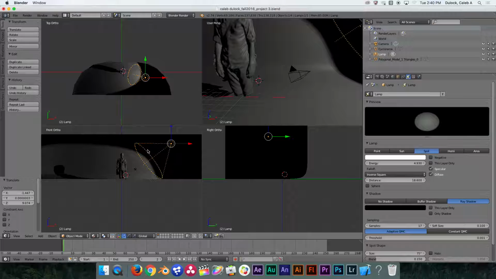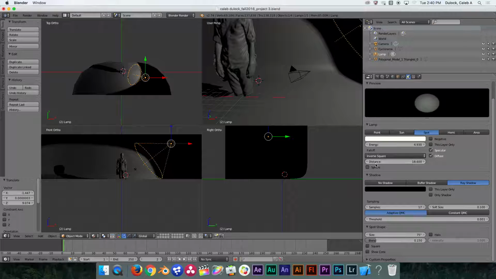Now, that's just kind of moving it around the scene, right? Let's look at some of the properties for a spotlight, because these change now because it's a very different light source from our point light. So over here in the properties area, we still have the basic lamp controls, like energy and color can still be changed. Falloff can still be changed with this because this is a falloff based light source, so light will decay over distance and disappear into black.